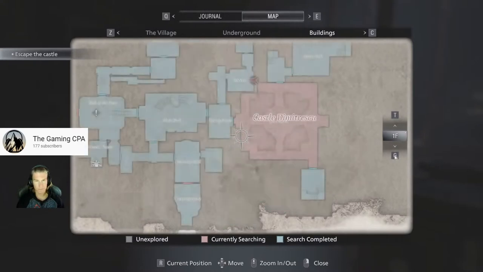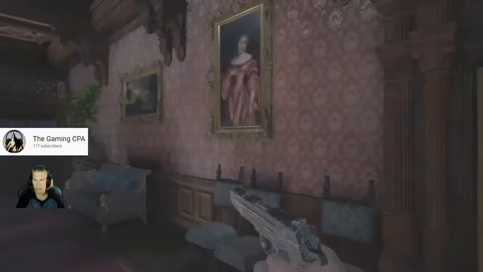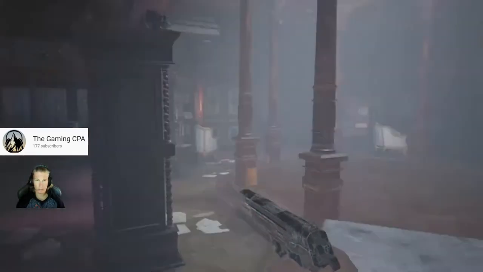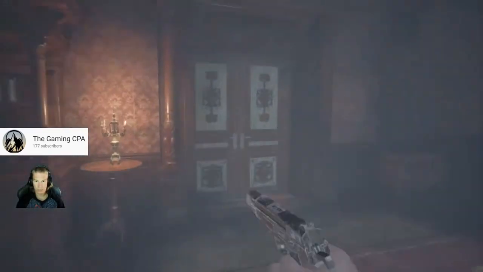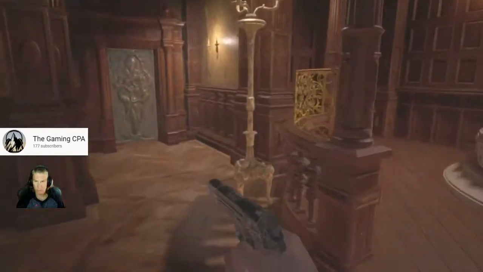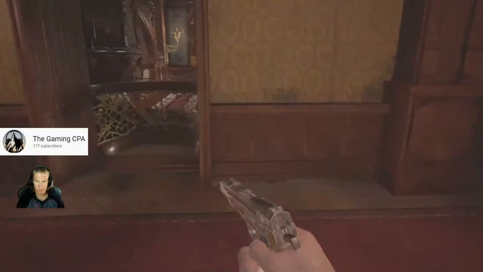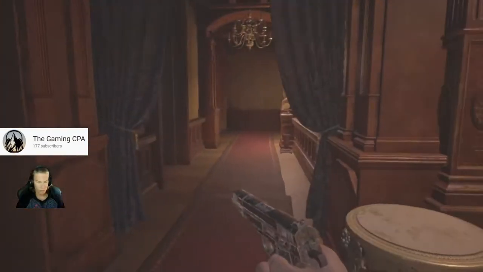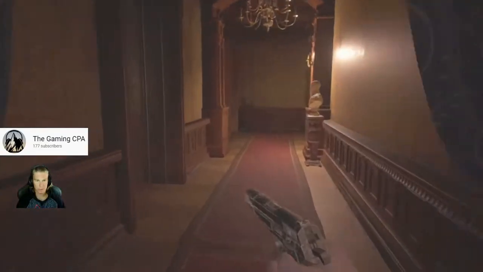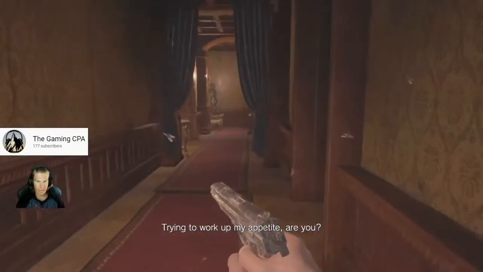Okay. In the courtyard, something. Yo, she's coming. I'm like, she is chasing me? I don't want to go that way, actually. See, this is what I didn't want to have happen. I didn't want to have to be running around looking for items while she was chasing me. Sorry.